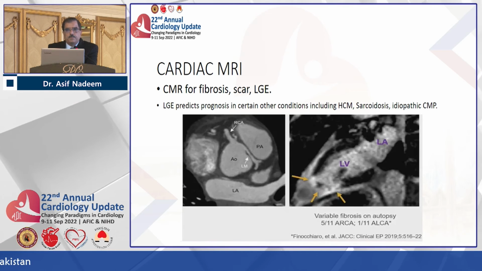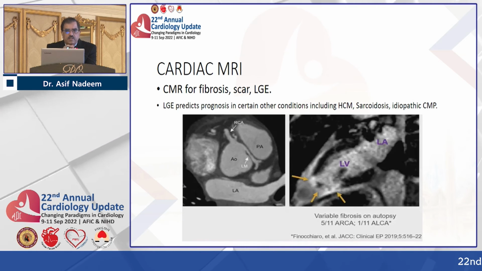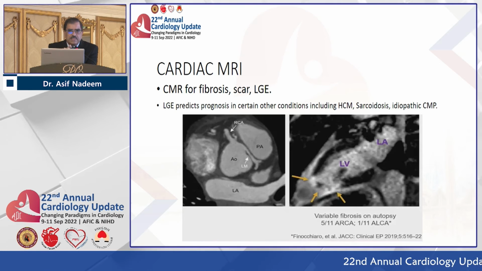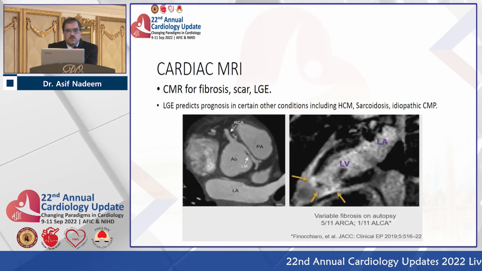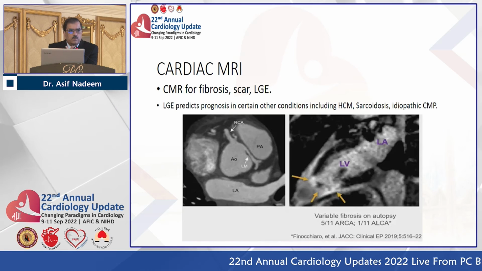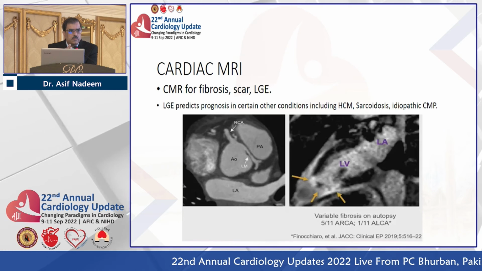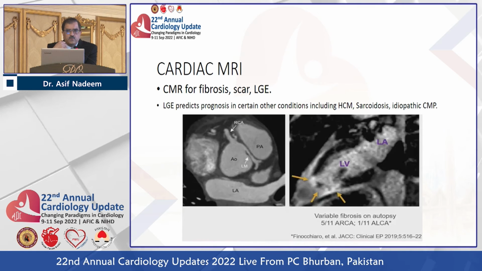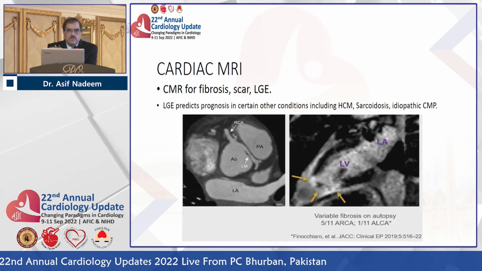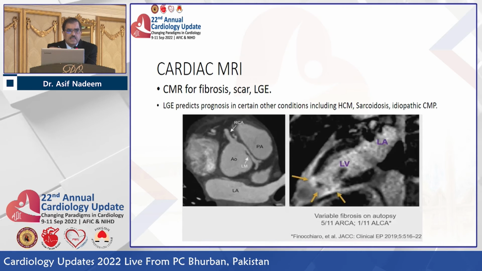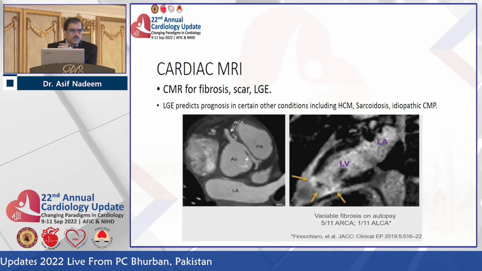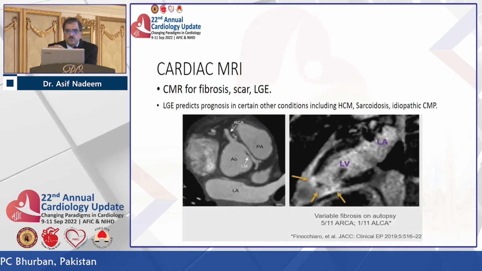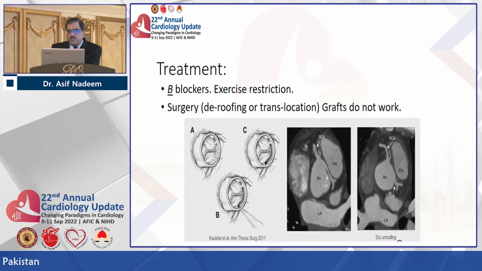So we are planning to have a study in AFIC in which we are trying to enroll about 300 patients, in which we'll see the effects of these abnormal origins of coronary arteries on their MRI. This was a small study which I'm showing you. They found that the patients who were having abnormal origin of the coronary arteries actually had fibrosis in their myocardium. More fibrosis was seen in right coronary artery patients, or origin of the right coronary artery.